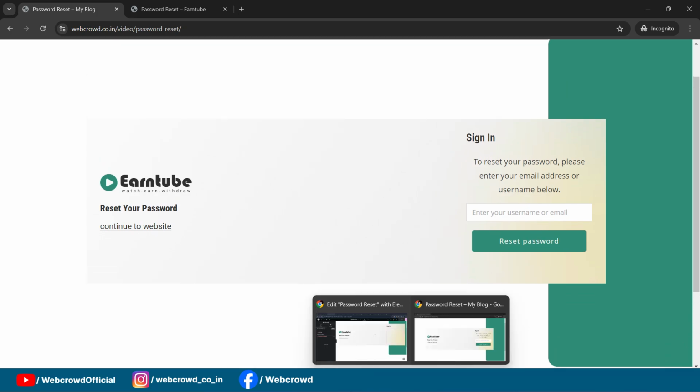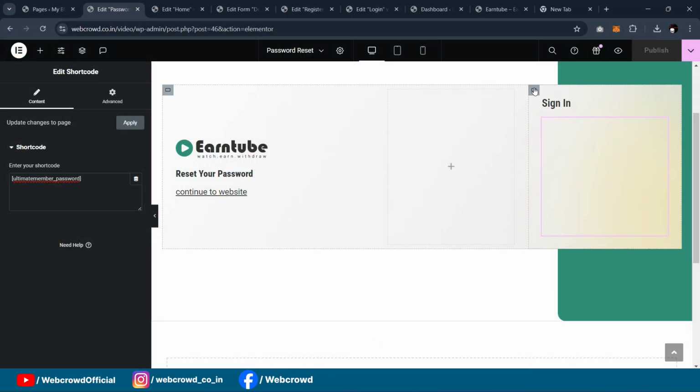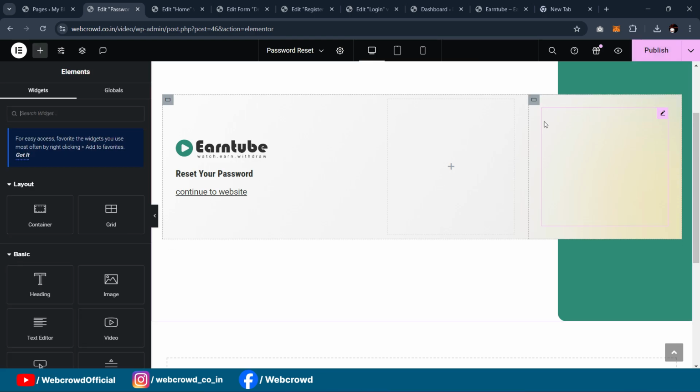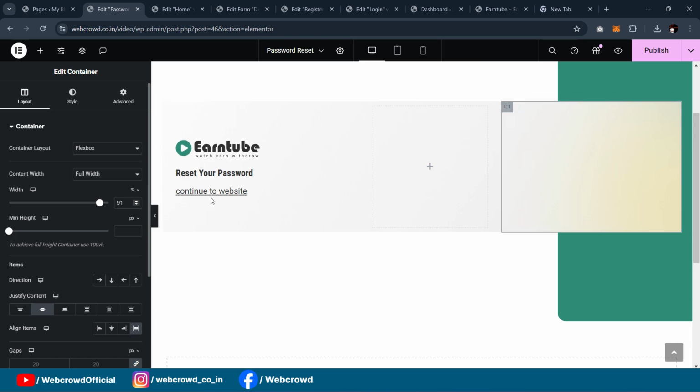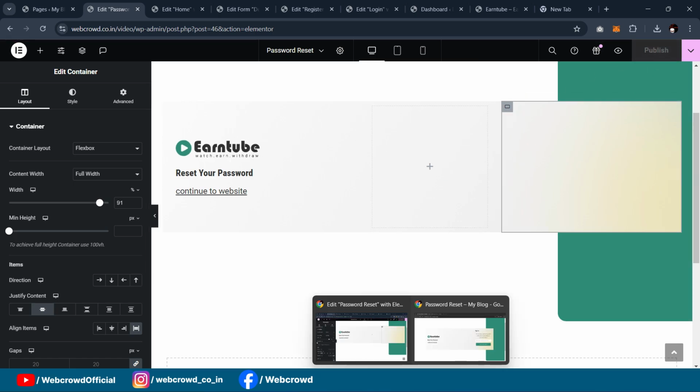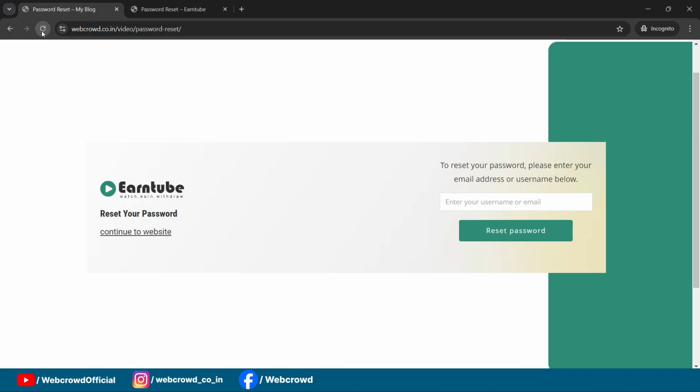Okay, let's increase the column width first. Okay, so we have a reset password form.